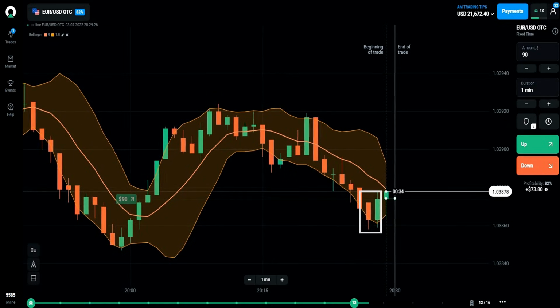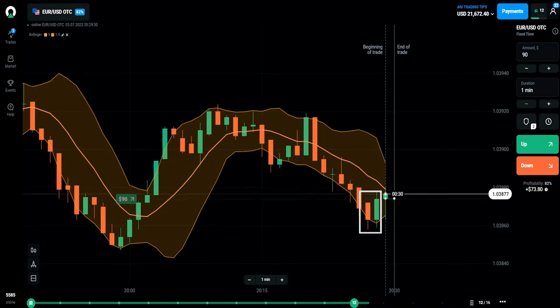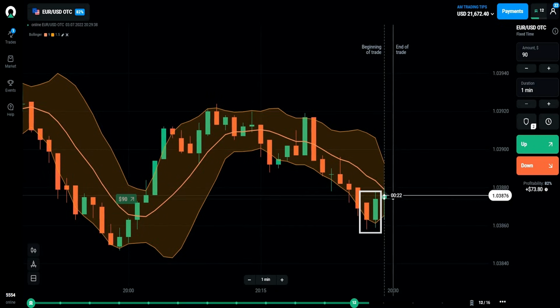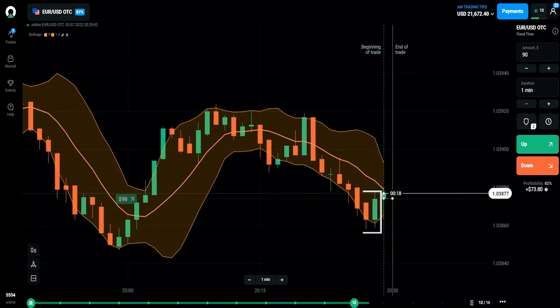Do you see the pattern inside that white box? That is a massive bullish engulfing candle. The green body completely swallows the previous red candle. This tells us that the selling pressure is exhausted, and the buyers have taken control with force. As soon as that confirmation candle closed, I entered the trade.